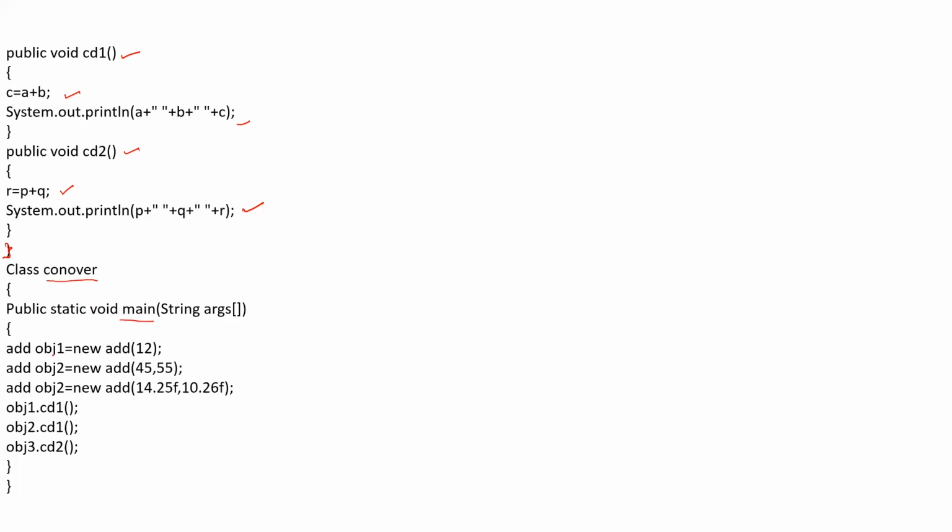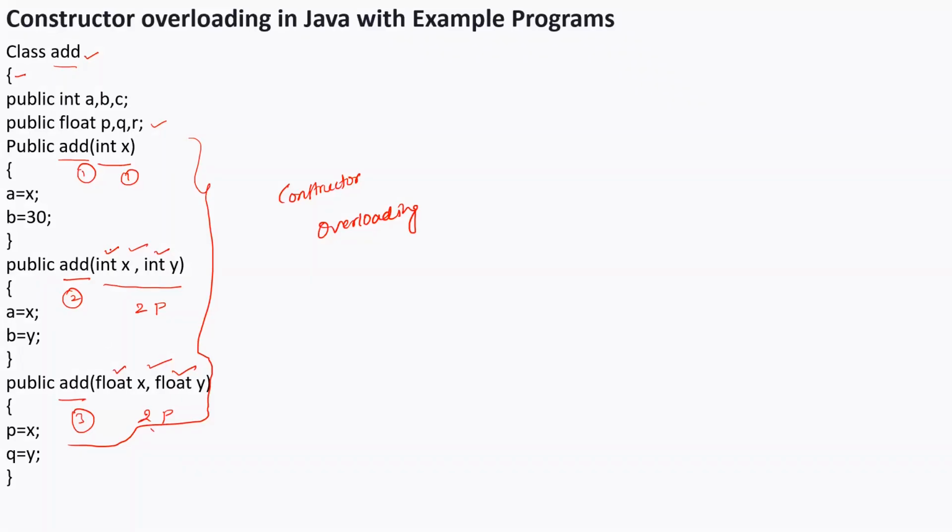So now I need to create objects for interacting with the constructors. As there are three constructors, the first object should be created to interact with the first constructor, the second object should be created to interact with the second constructor, and the third object should be created to interact with the third constructor, right?